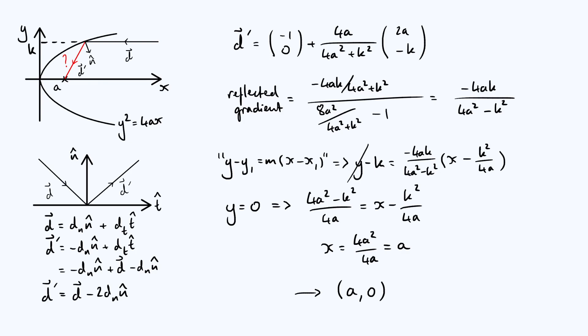You could also use it the opposite way. If you want to create a highly collimated beam, in other words, a beam whose edges are sort of parallel to each other, you could put a point source of light at the focus, use the same argument in reverse, and say that any ray coming from the focus will be reflected so that it's going parallel to the x-axis. So you could put a point source there and get a collimated source. So there are some applications of this and what I hope was an interesting proof. So thank you for watching and see you soon.